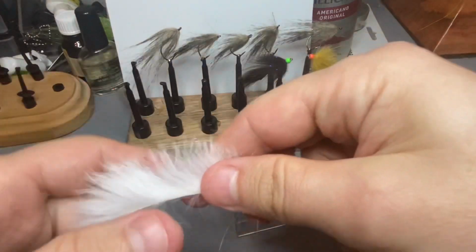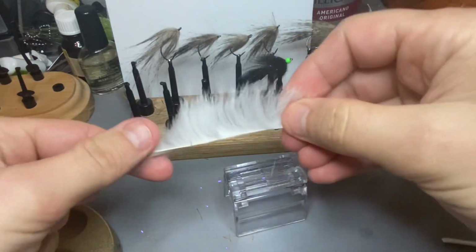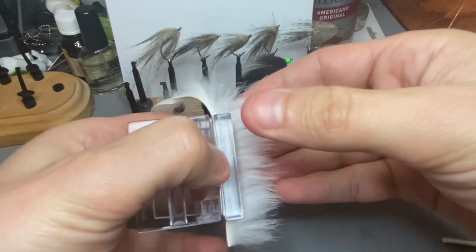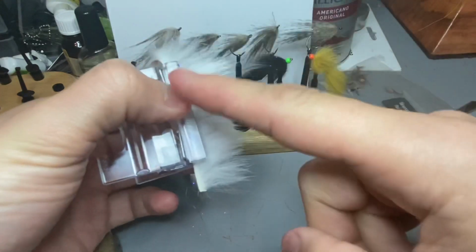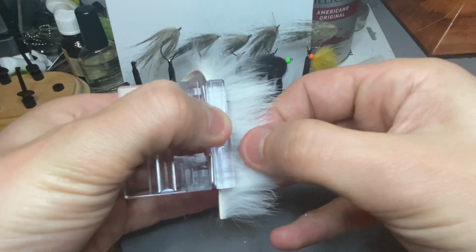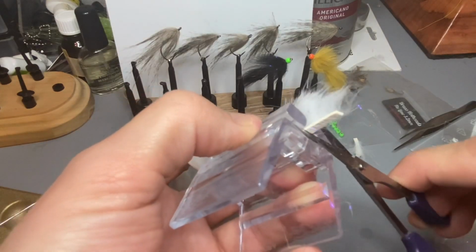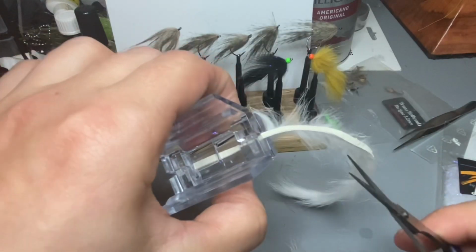Then we take a bit of Zonker strip and just lay it on there and catch it in with the skin, like so. Hold it tight, and then we take these and just pull them out. So I'm holding this tight and I'm just pulling these out. Like so, and then a nice sharp pair of scissors. We're going to come in and trim away here. If you do it, you'll get used to doing it with as little waste as possible.